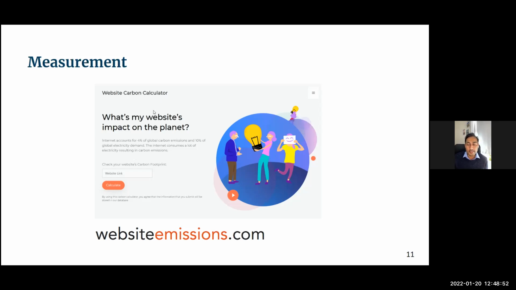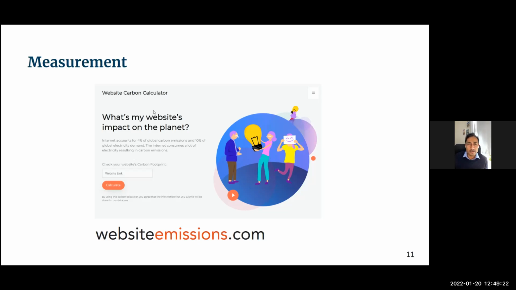It's a good way to look at what we're dealing with from your website's carbon emissions perspective. One thing to remember is that the amount of data, let's say the page weight, has a direct correlation with the amount of energy it uses when it loads the web page from the data center on your end user device. So the lighter the web pages, the better it is for the environment, because less data is transferred across the wire.